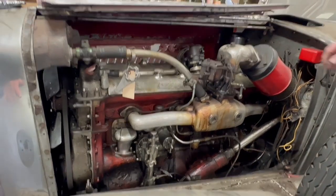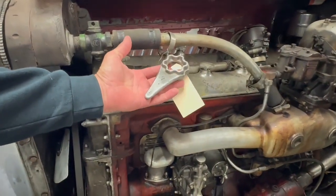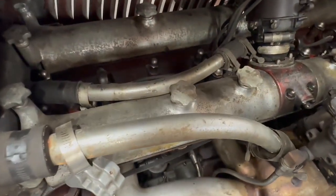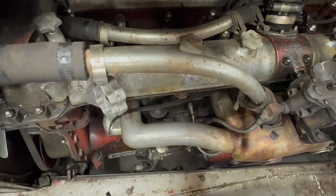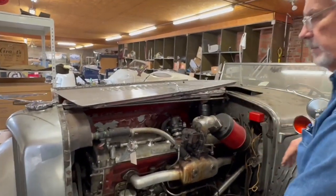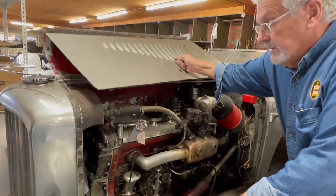Let me show you the other side. One interesting thing — we forgot to point this out. Your crew just found this this morning. Found it in the car — for removing the valve covers. You see these special star nuts on these overhead cam valve covers? One of your crew members found that actual original wrench still in the car, so you don't have to mess them up with a pair of pliers or vice grips. Having that is kind of neat.